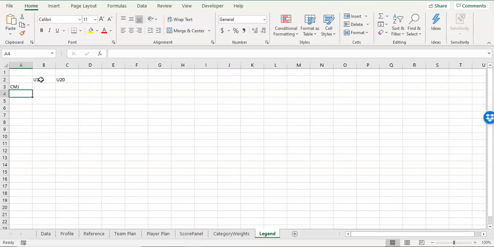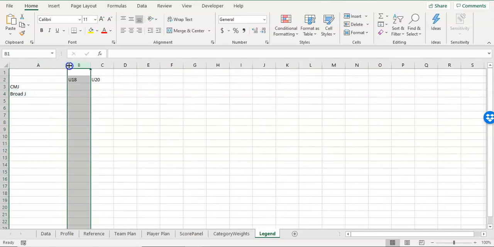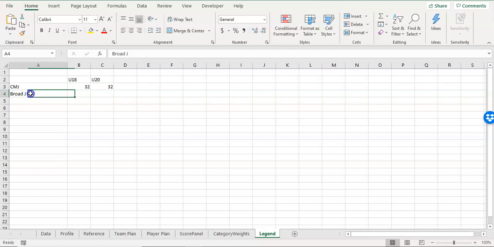Maybe it's CMJ, it's PROJ. And maybe you have certain criteria that you care about, where if someone's above 32 in each of these, they're a certain color. If they're between, let's say, CMJ best, CMJ moderate, CMJ needs improvement, or something.